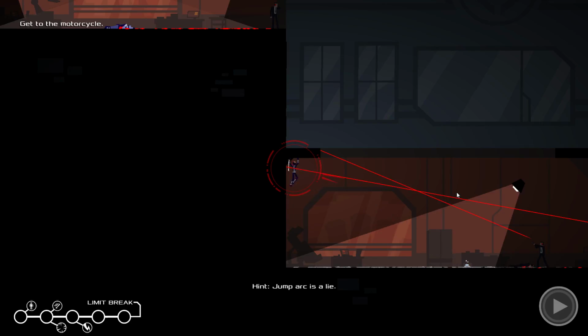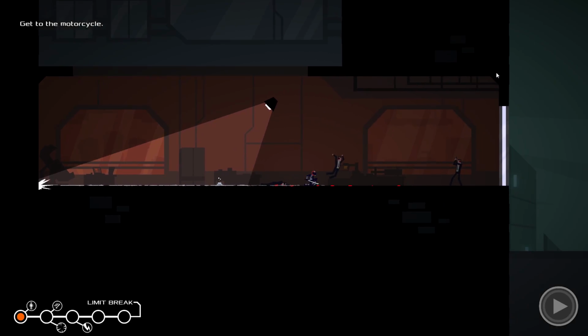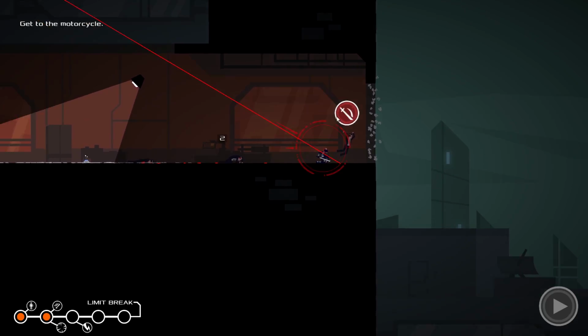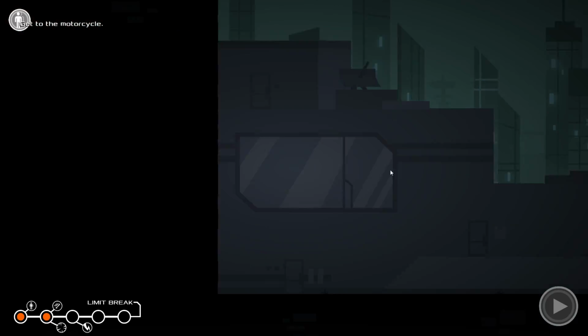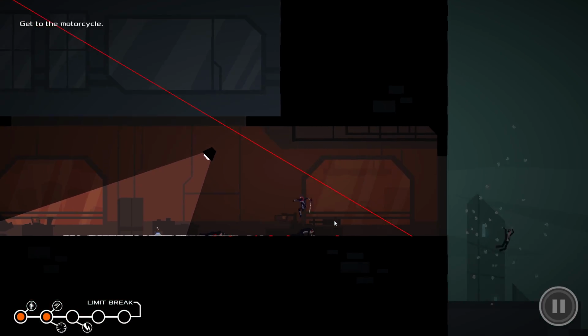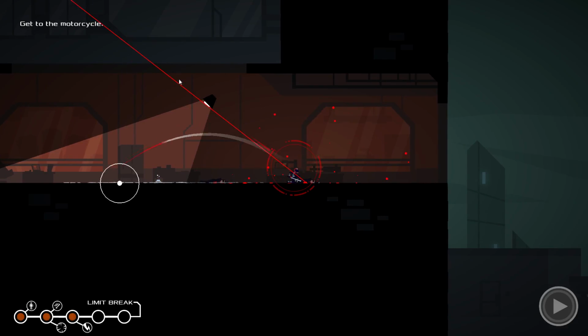Okay, they're all shooting my decoy now, so... Huh, this might be a little bit tricky. I think I can avoid the bullet with this trajectory, though. We'll hit this guy down. Uh-oh! That was close. Okay. Oh, that should kill him. Take care of him. Quick-like. That'll avoid the bullet.